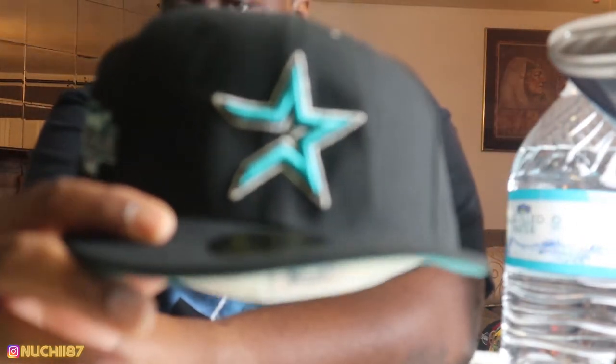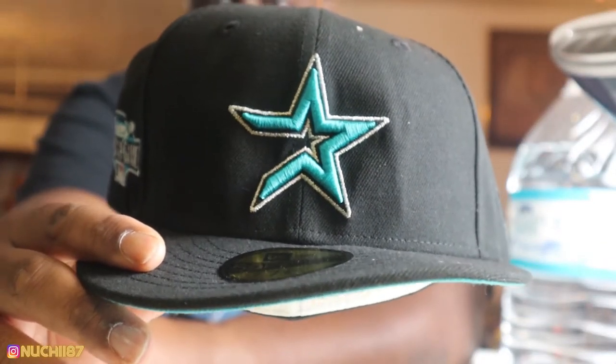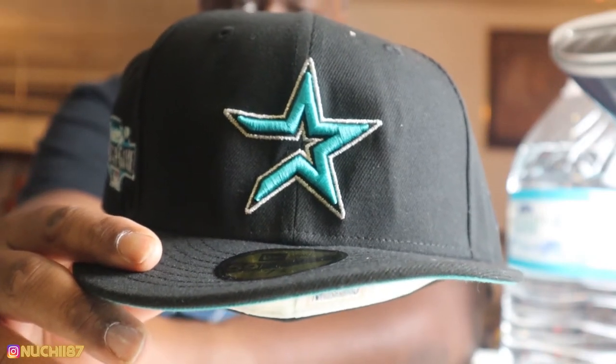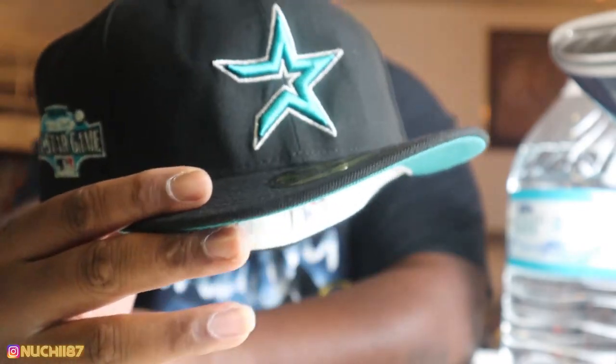But anyways, let me go ahead and grab the hat that we're going to be using. If you remember, when I did my review on the Emerald Bay, you saw this damaged hat. I'm trying to get a thumbnail real quick. Yes, sir, that is a good thumbnail right there. You remember my hat came damaged, so this is the hat we're going to be fixing. I was going to return it, but I thought there's a possibility I won't be able to get this hat back, and this would be a dope video to make. So let me go ahead and brush this off.